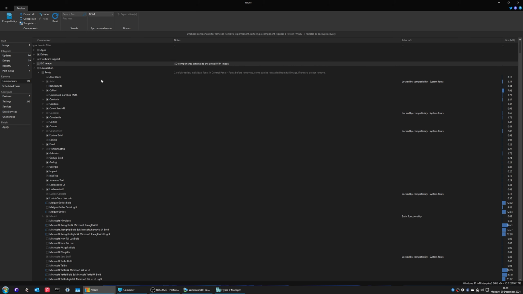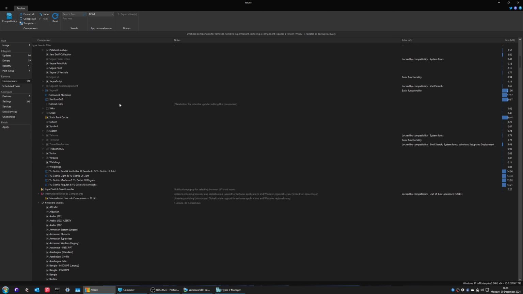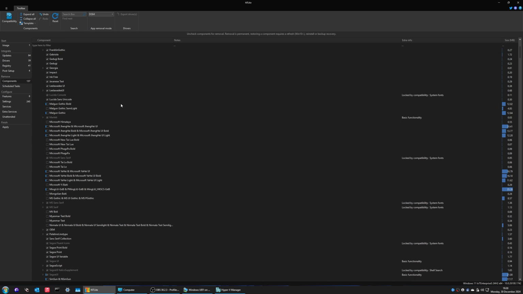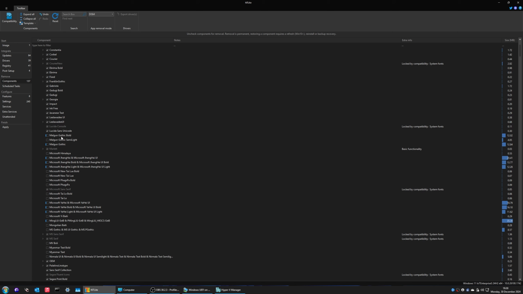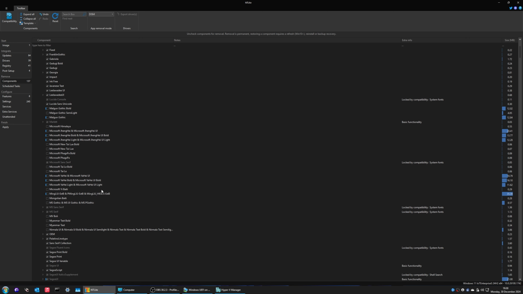Localization. This is actually quite resource hungry in terms of storage. So I remove all those Chinese and special Japanese and I don't know all those different types, but I remove them because, as you can see, they take quite a lot of megabytes. So remove them. Those will never cause problems for Windows updates, so do not worry about those.